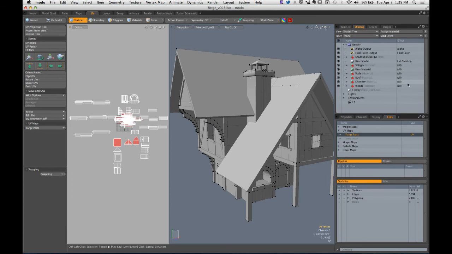Next, we got to make sure that we go over and start looking at all of our materials. And specifically, we need to make sure that each one of these material groups is named cleanly and correctly. Okay? This chunk of information is going to follow the project file. A couple things are going to be sent to Unity. Of course, the actual geometry, the UVs, and all of the materials that are associated with the polygons on that mesh, okay? So it's critical that we have very clearly and cleanly named material groups so that we can make sense of all of this stuff over in Unity, okay?